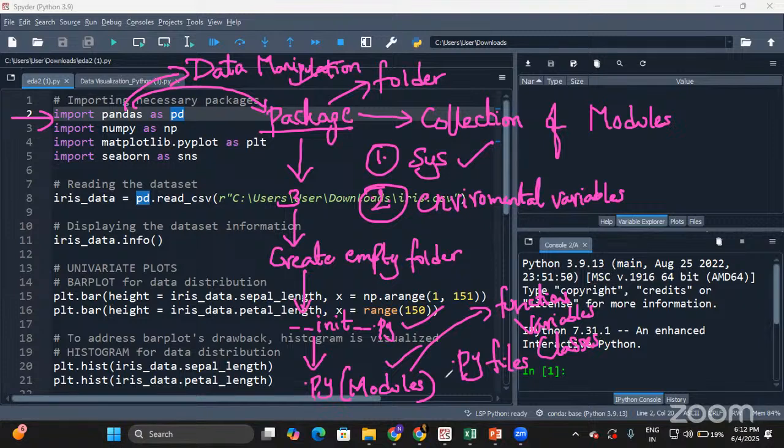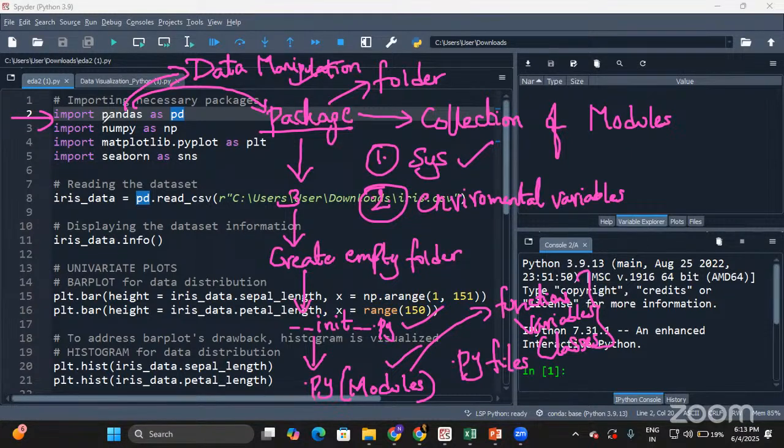So whatever functions, class objects, and variables we have, by using these we are going to manipulate the data. That is how you have to interpret it.